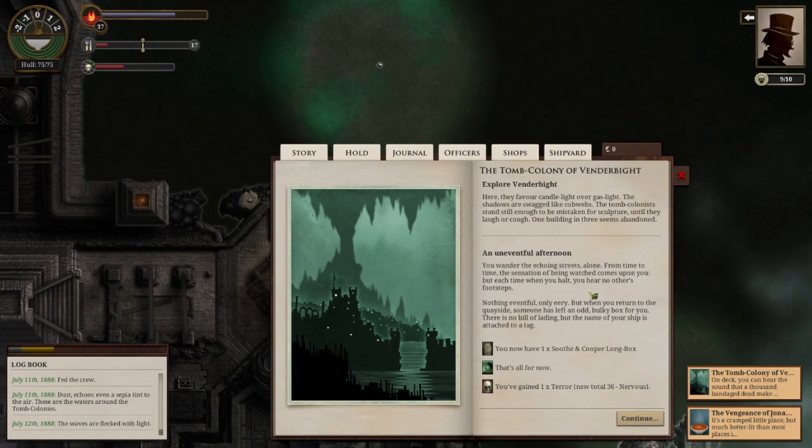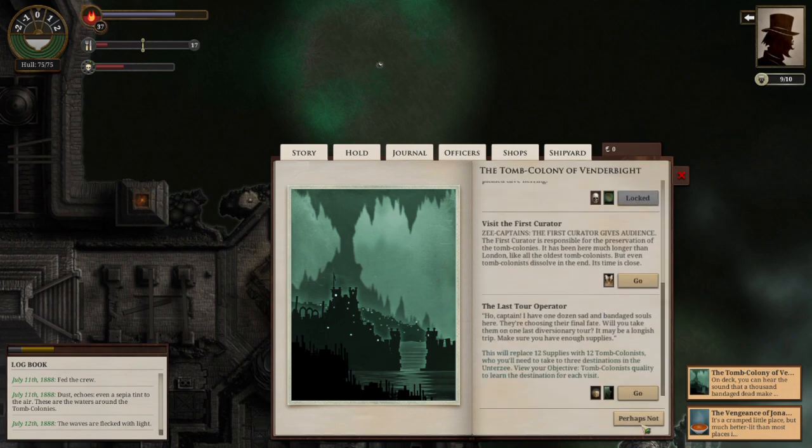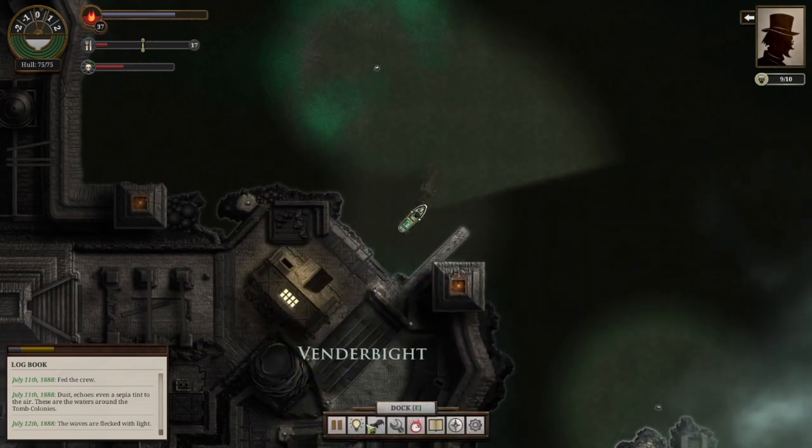You wander the echoing streets, alone. From time to time, the sensation of being watched comes upon you. But each time when you halt, you hear no other's footsteps. Nothing eventful, only eerie. But when you return to the quayside, someone has left an odd, bulky box for you. There's no bill of lading, but the name of your ship is attached to a tag. Alright. Pretty good, but again, not what I'm looking for. So, we continue fishing. Well, we start fishing, actually.